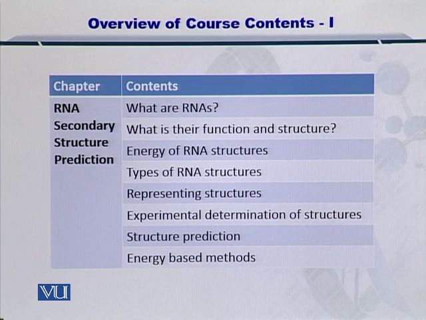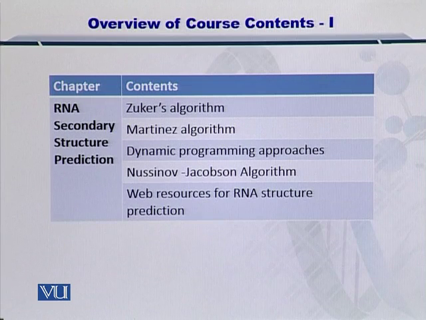Then we'll move into bioinformatics tools for structure prediction, and the first category will be energy-based methods. This will be followed up by three algorithms: Zuker's algorithm, Martinez algorithm, and Nussinov-Jacobson algorithm. So these are energy-based as well as dynamic programming-based tools and algorithms to predict the RNA secondary structure. Lastly, I will share some web resources on these algorithms which you can use to predict the RNA secondary structure.